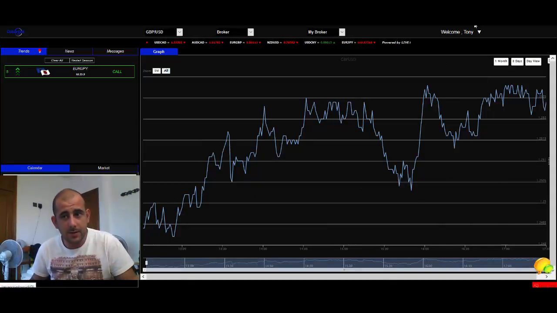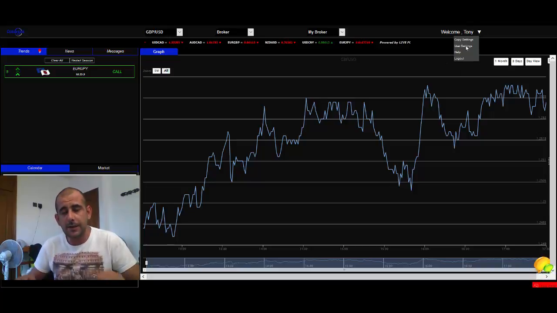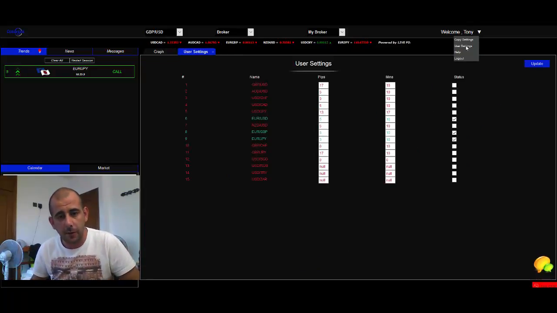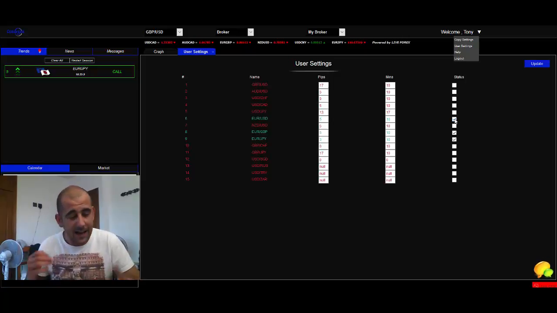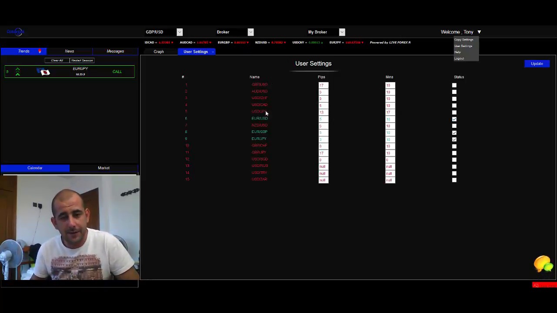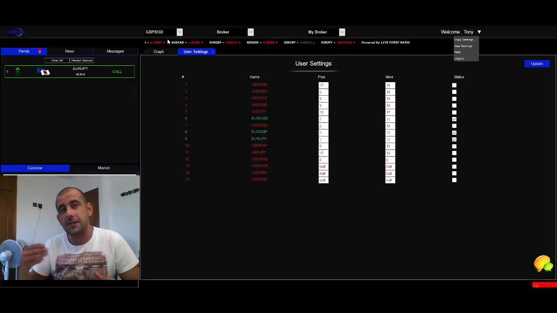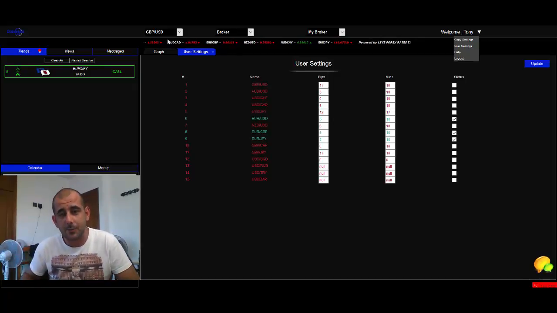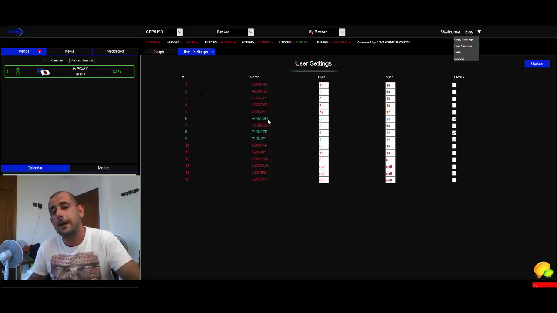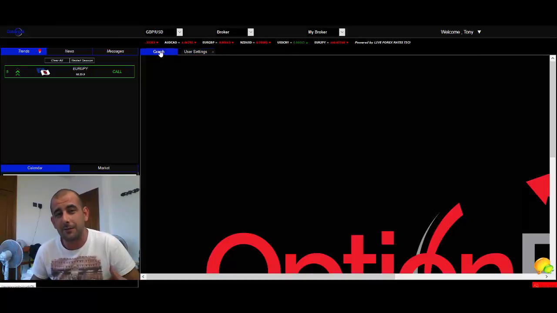Okay, over in the user settings under your name, you can set the software to look for movement in specific currency pairs. Now, what I tend to do is focus on particular currency pairs at once. So I'll deactivate every other currency pair and only set the ones that I want the news for. So, for example, if I'm wanting to see if a particular asset is trending or if there's news coming out on the economic calendar soon, which I think is going to affect that particular asset, I can set it up here, and the software will actually alert me to that movement without me having to keep flicking through the charts.